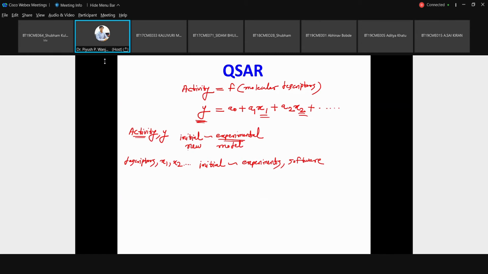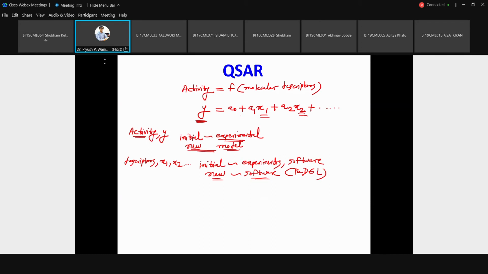And for a new compound, if you want to get the values of the molecular descriptors, again you can go for experiments, but we don't want to spend time with experiments again. We want to predict in a faster way. So this will be the use. Here, for a new compound, you are going to use the model, and you are going to use some software to predict the molecular descriptors. That day I mentioned software like PaDEL, which you are going to use here.